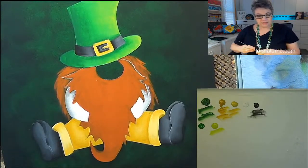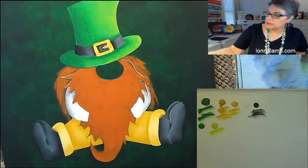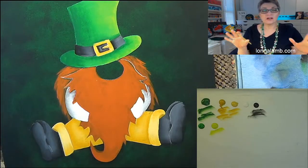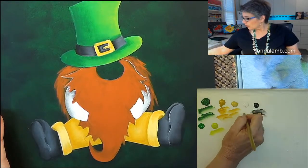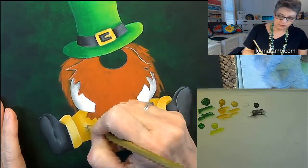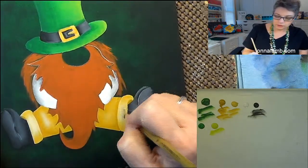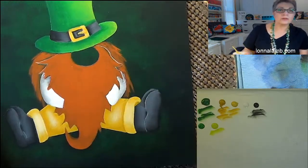Let's highlight on the pants, and that's just going to be with some white now, and I'm going to dry brush. I'm just going to get an old brush. I'm going to use it dry, but when I come back the second time it will probably be wet, so you can use it wet or dry. If you're using it wet, just make sure you get all the excess moisture out of it, and it works just fine. It can or can't have moisture in it, just that if it does, remove as much as you can. So I'm just going to dry brush a little bit in through here and on the cuff through here. Now if you get too much on your cuffs in here, I'm not worried so much about it, just a little dry brush in there.